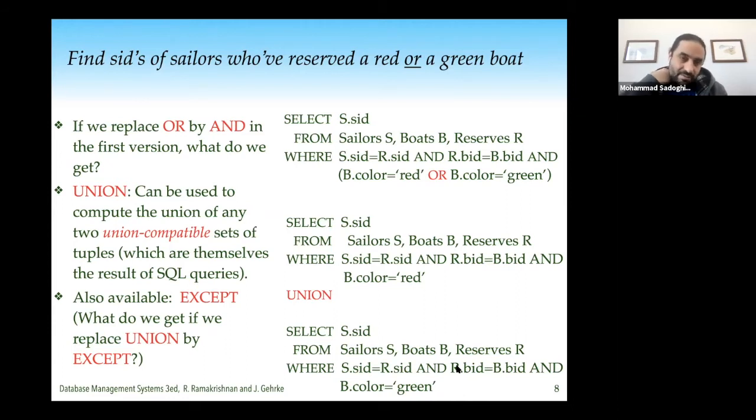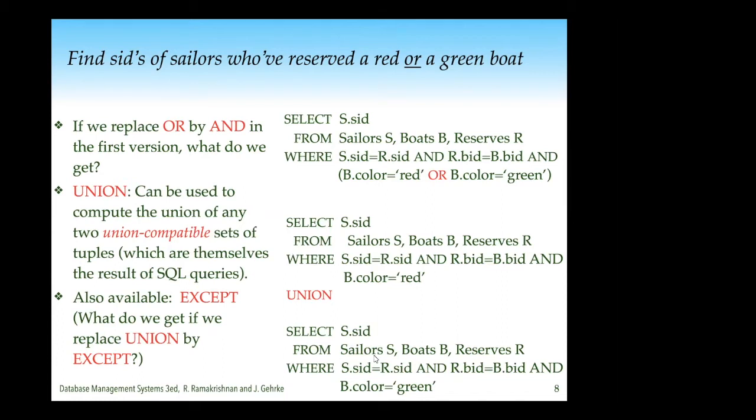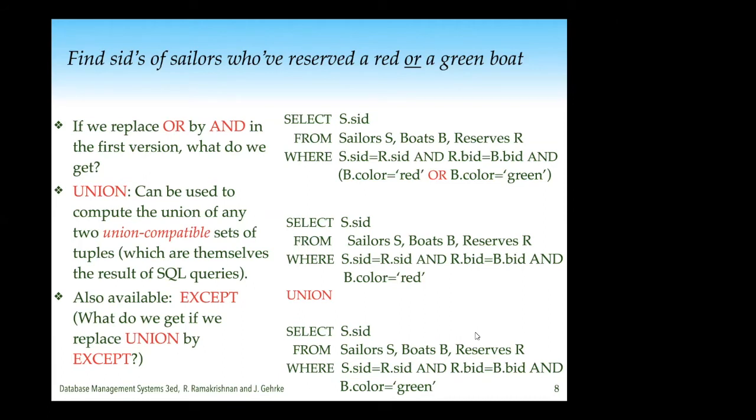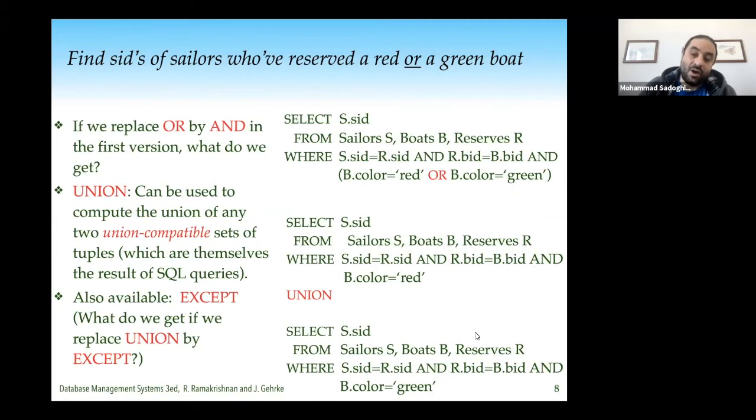So what would that be then? If you were to say it in English, what would this query return? If somebody had reserved both red and green, would that person show up in the final result? No. So then it would just be the list of sailors who've only reserved the red boats. So perhaps a bit more precisely, it's all the sailors who have reserved a red boat but haven't reserved a green boat, because it could be other colors too. So as long as they've reserved the red boat and they haven't reserved any green boat, then it's a qualifying sailor. Does that make sense?